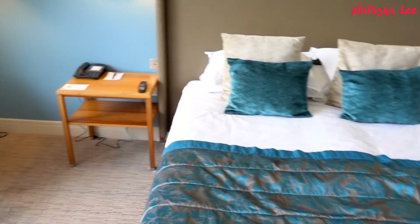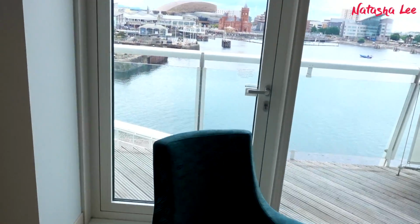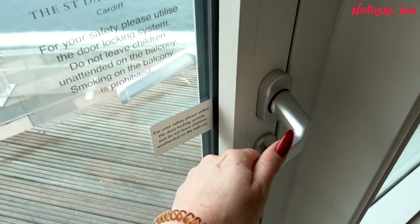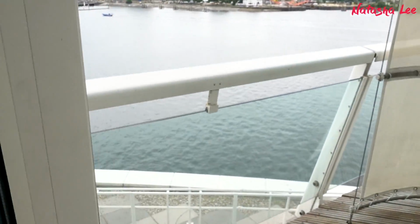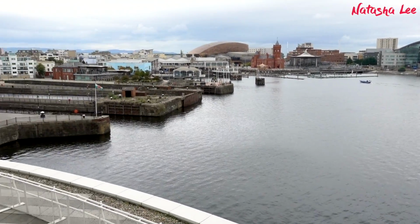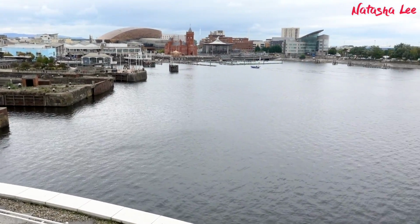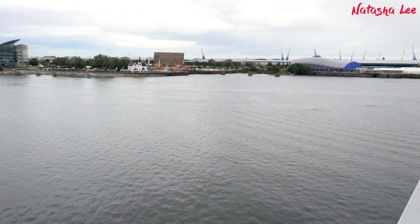But I just want to show you my room because I am going to have to get my taxi and head on over to the Norwegian church. How nice is this room? But wait, the piece de resistance is my balcony and my view of Cardiff Bay and my very sparkly nails. Look. I need to get a brandy out here later and just take a chair outside or something and sit and enjoy it. But I am going to head off now.